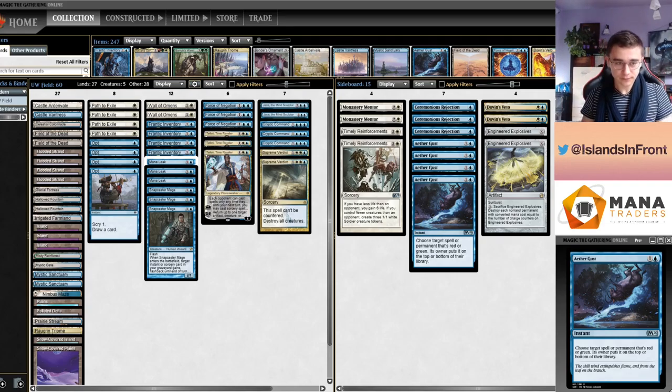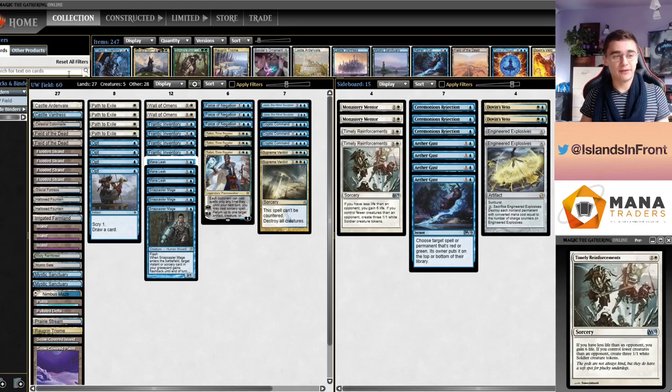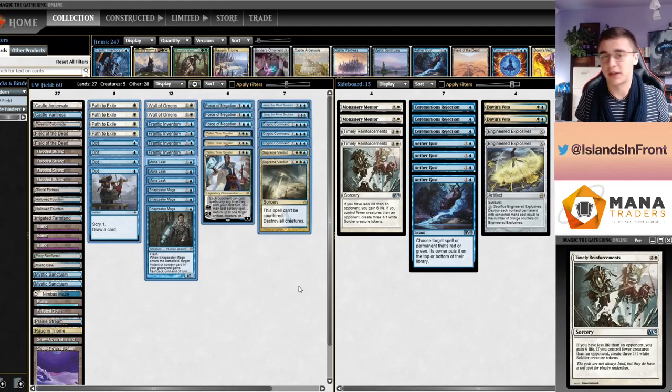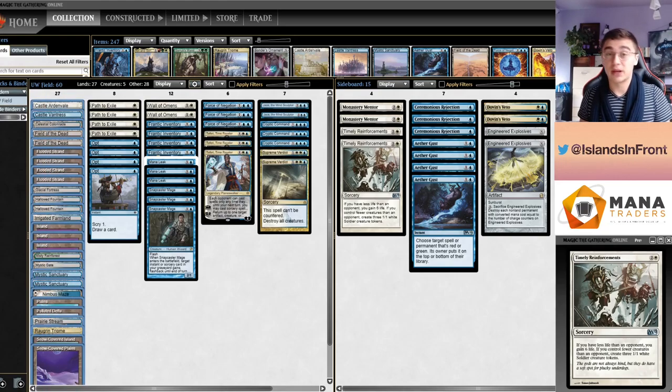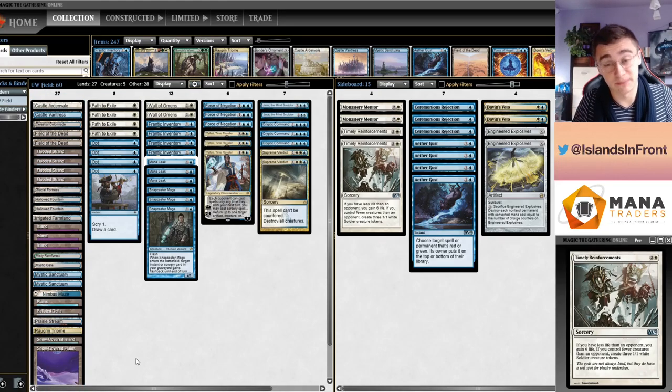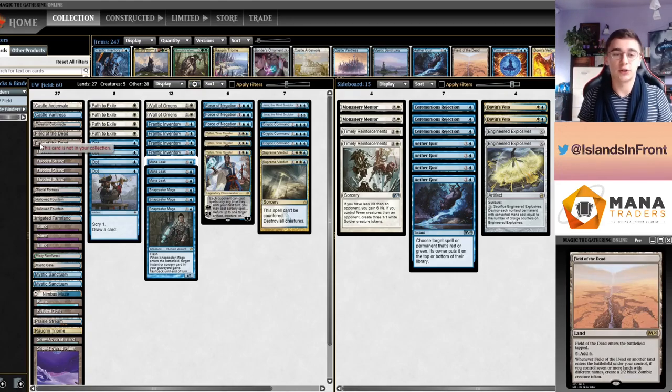This is a blue-white field deck. I've decided to take a blue-white shell using classic playable cards. I wouldn't call it a brew, because I've just taken the best classic blue-white cards and switched up the mana base a little bit. And by a little bit, I mean quite a bit, because now it includes 19 unique lands with the purpose of, obviously, turning on Field of the Dead.